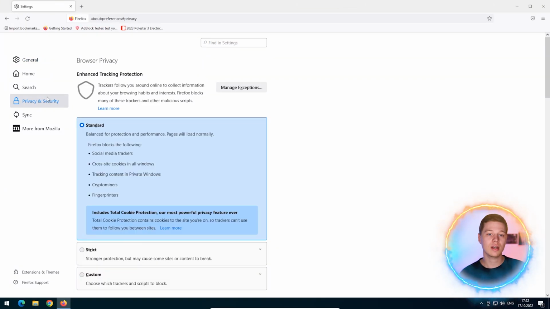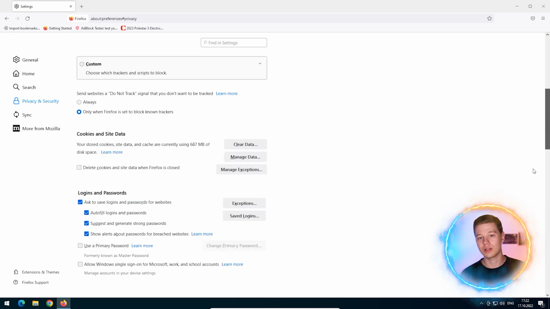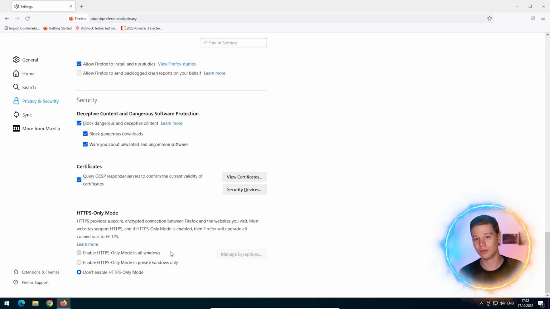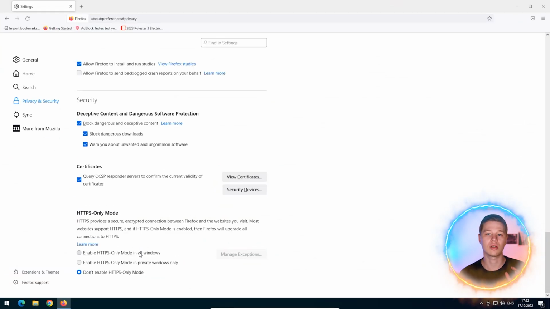features of the browser. So open your browser settings and go to the privacy and security section. Let's start with the feature at the end of the list, the HTTPS-only mode. This feature enables using only HTTPS connections and disallows unencrypted HTTP connections. We select the first option to enable it in both private and normal modes.